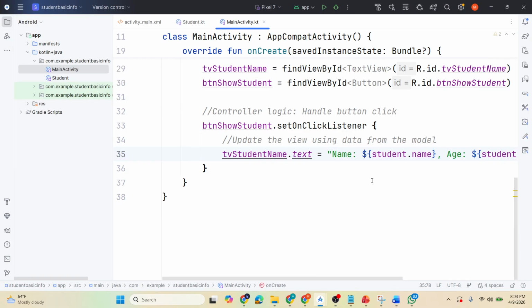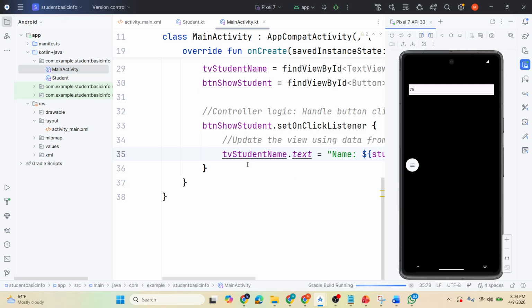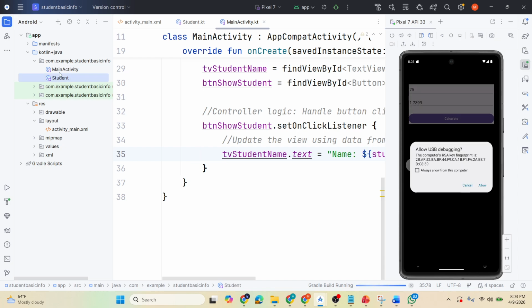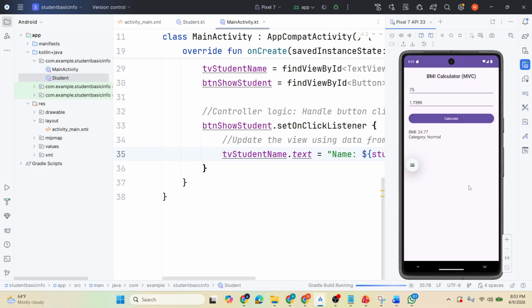All right, so let me run this app or this project. So we implemented a model view controller. What is a view? View is your layout file. What is the model? Model is the student class and controller is main activity.